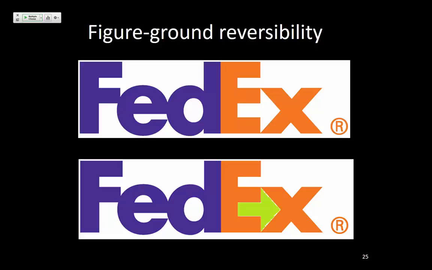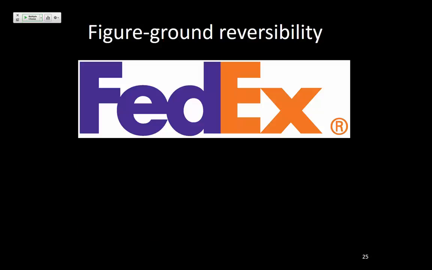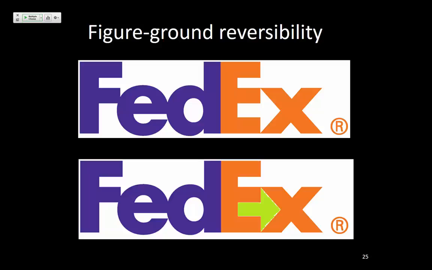The arrow, before you saw this, right, the FedEx sign was the figure and the arrow is the ground. You didn't even notice it. But once your attention is drawn to it, then all of a sudden the arrow becomes the figure and the rest of the FedEx sign becomes the ground. Now, every time you see a FedEx truck, you can look for this arrow because it's always going to be there until they redo their logo or something. So that's always kind of fun, finding little hidden things. So that's the idea of the figure-ground reversibility or the figure-ground relationship.